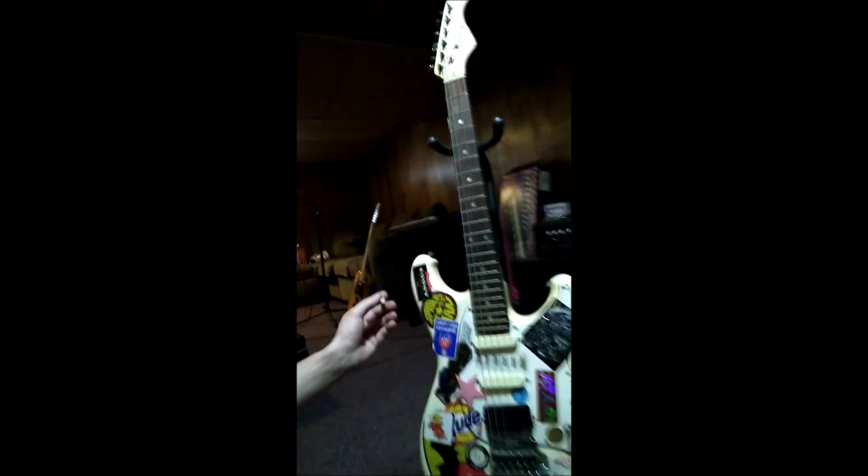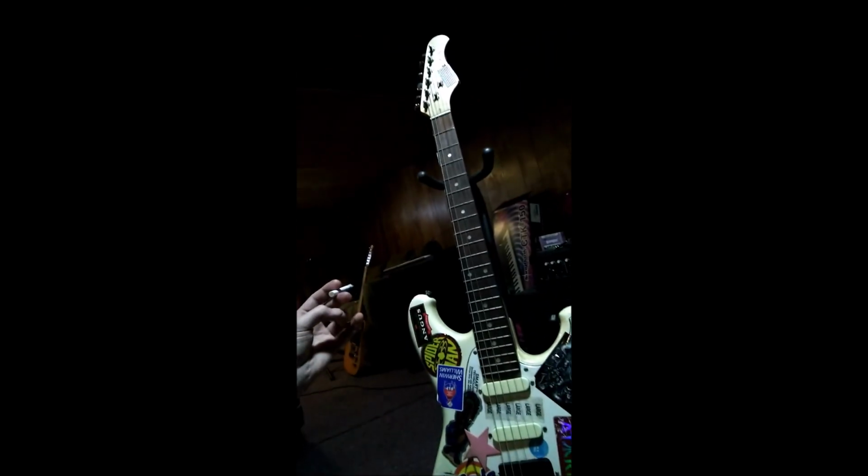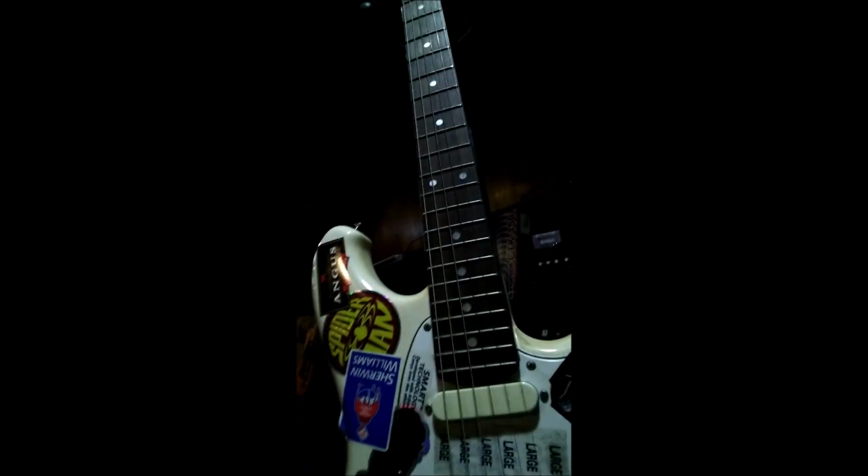And it was okay. It played decent, but I noticed that I had mounted the neck a little funny, and then I realized the neck didn't quite fit this guitar. I mean, it works okay, but I always wanted to find an original Ibanez Roadstar II neck from the 80s, the maple neck, the light wood, to throw on here, so it looks kind of what it looked like when it was brand new.